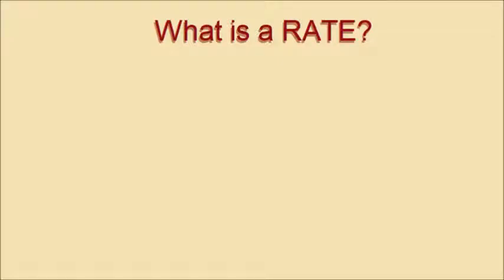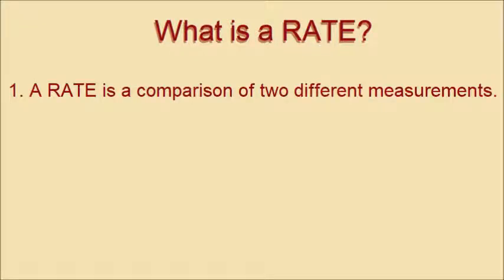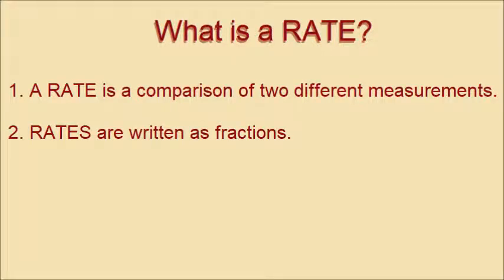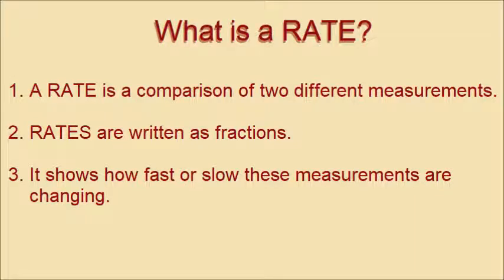What is a rate? A rate is a comparison of two different measurements. Rates are written as fractions, and they show how fast or slow these measurements are changing. If you have a very large rate, then they are changing very quickly. If you have a small rate, then they are changing very slowly.